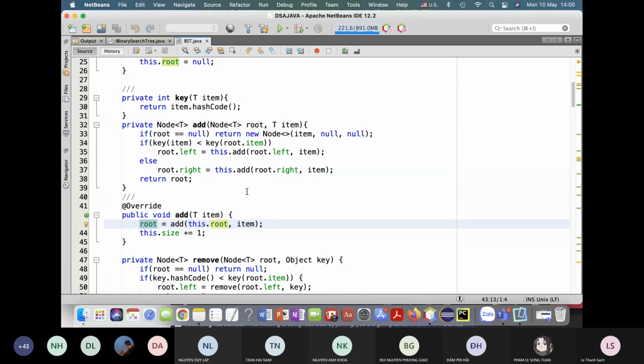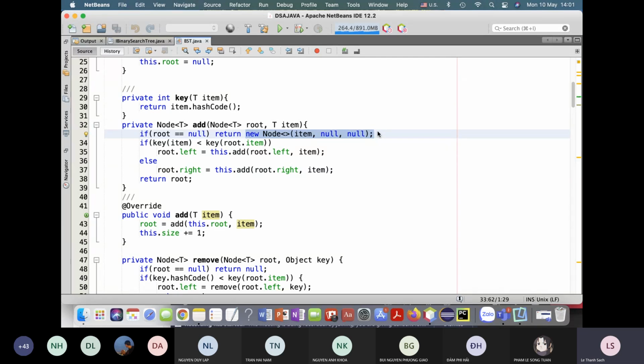Okay. So let's talk about how we add 50 into an empty tree. The root right now is empty, because at the beginning the root is equal to empty. The empty tree. So you put the item, now 50. You come here and check whether root equals null or not. Root now equals null, so it returns the new root.